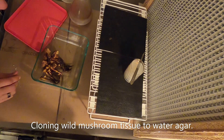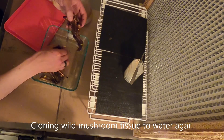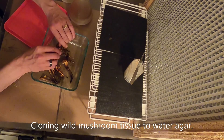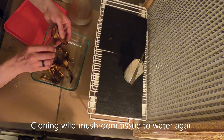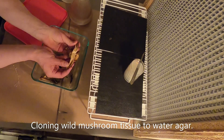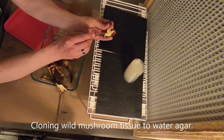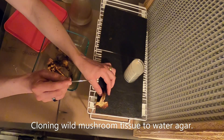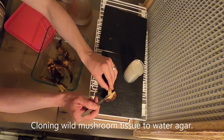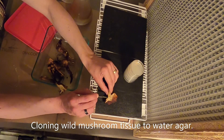We'll open up the container and choose the best looking mushroom. They're all looking pretty rough — they weren't picked at their prime — but I think I can pull this off anyway. I've picked maybe the largest, best one. I'm taking a dirty blade to cut off the bottom stem. These are covered with dirt, bacteria, and molds, so I'm trying to keep in mind aseptic technique by not touching the clean tissue on the inside. These mushrooms are pretty poorly preserved, so I'm going to take the best sample I can and put it on several dishes to see if I can win through numbers. I'm taking a clone from the tissue that looks the freshest, farthest away from the skin and gills, to try to get a purer sample.